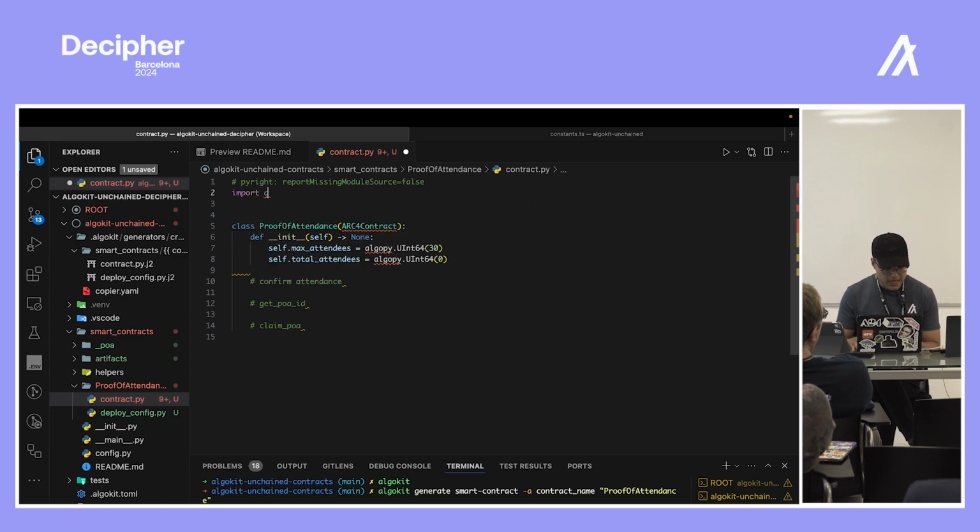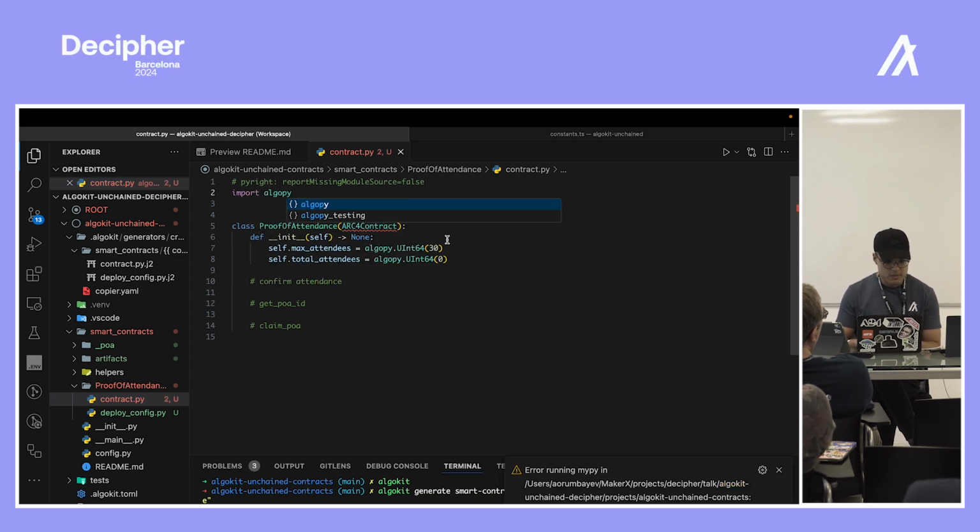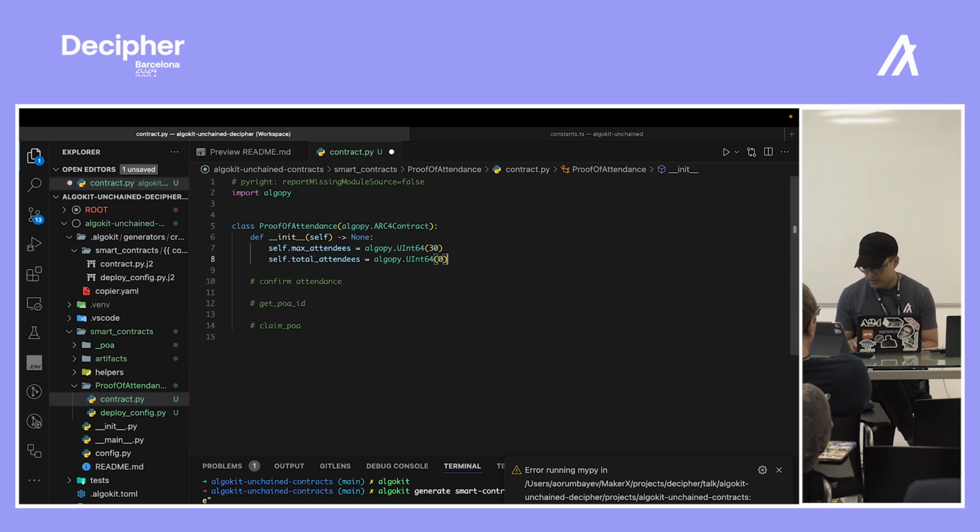So I'm going to use the AlgoPy namespace. This is just my personal preference: when I'm interacting with packages or namespaces from different packages, I like to access them through a specific namespace. In this case, having everything prefixed with AlgoPy makes it very simple to distinguish where this particular information is coming from and distinguish the types as well.